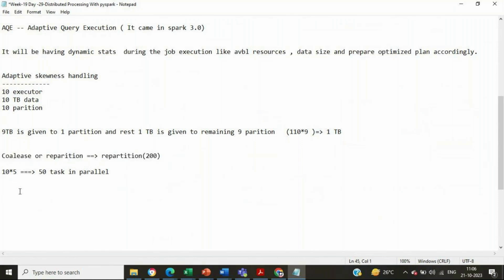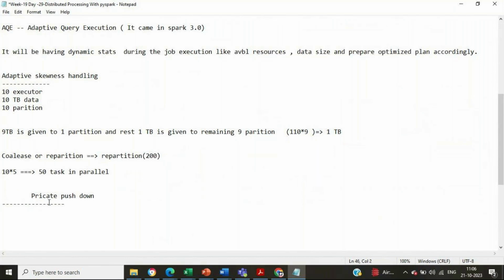Another benefit given by AQE is predicate push down. These are certain fancy words, and if you use these particular words during the interview, then it will be more effective, and the interviewer will be impressed.